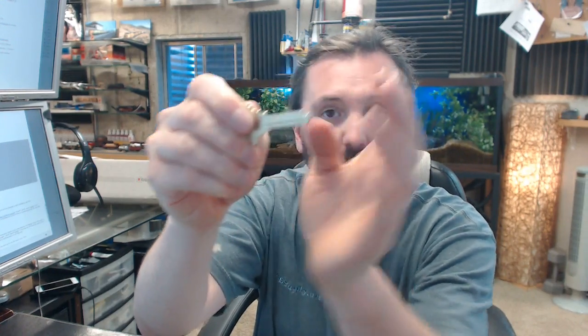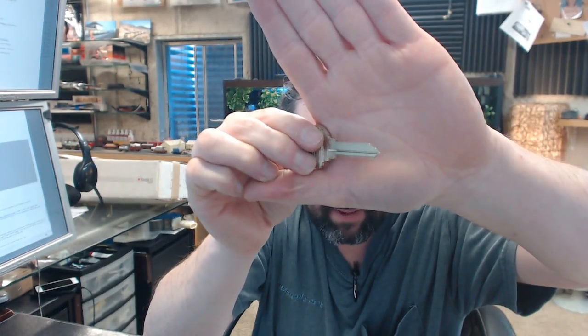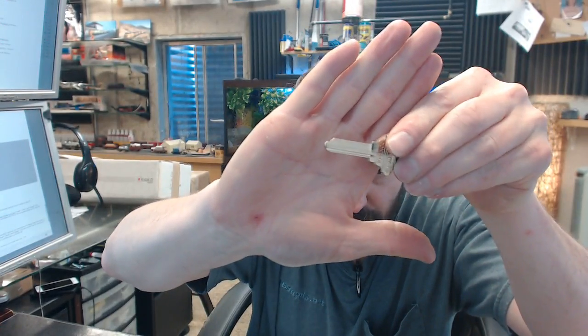The 35-056 is going to mean that this is a control blank, so be careful when ordering this. If you need a control key for removing interchangeable core cylinders, this would be appropriate. This is an EF keyway, which is certainly by no means uncommon but certainly atypical for people to buy.